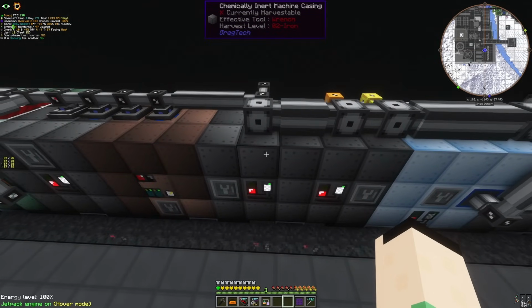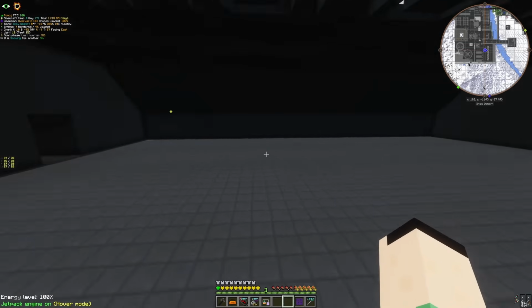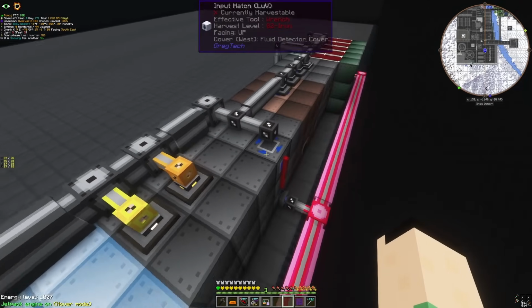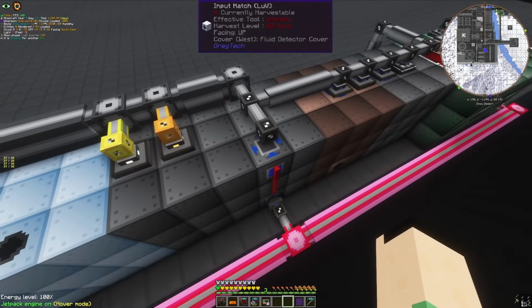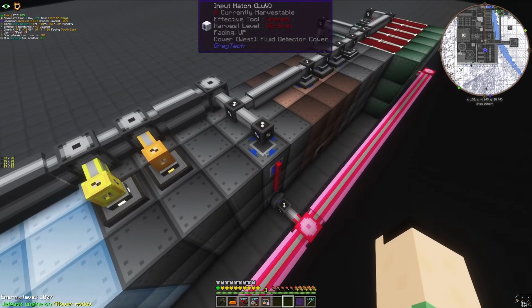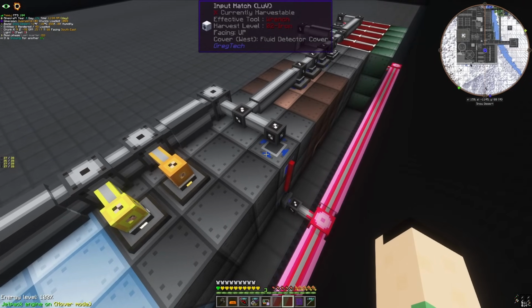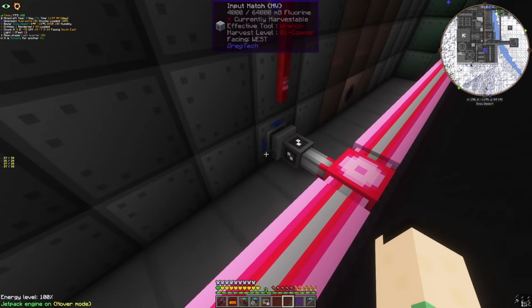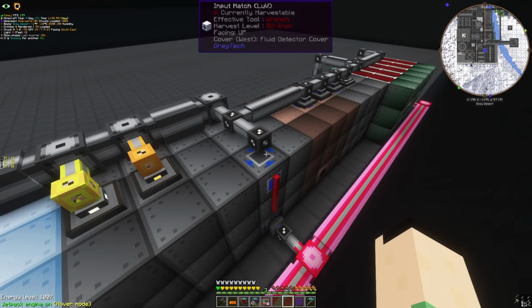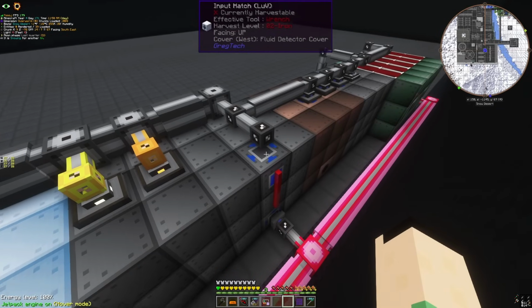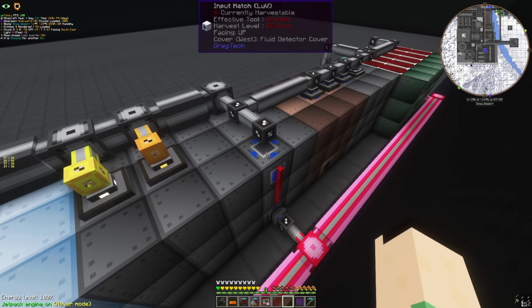Now on the flowchart, I've tried to make a note of the fact that you don't get all of the fluorine back when you do the full Naquadah line. So what I've tried to do here is a little weird, and I've never done anything like this before, and I hope it works. So basically I have one fluid hatch for the recycled part, and I have another fluid hatch for the additional input that needs to go in for every cycle.